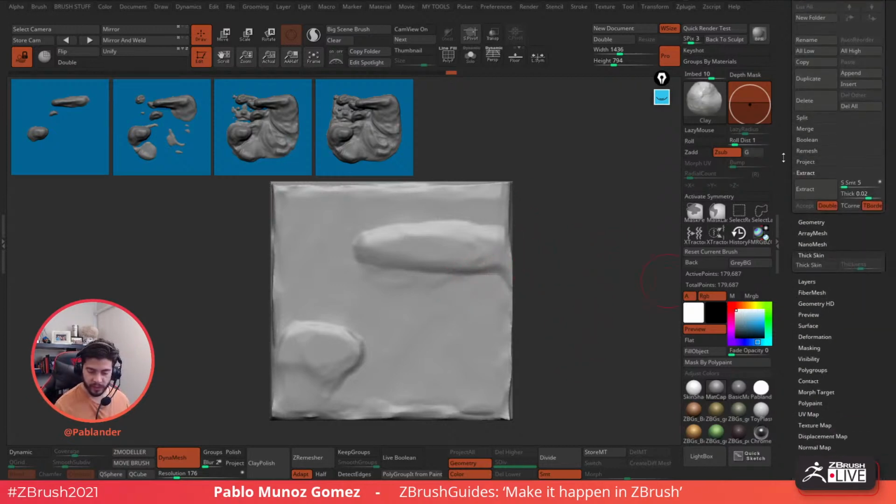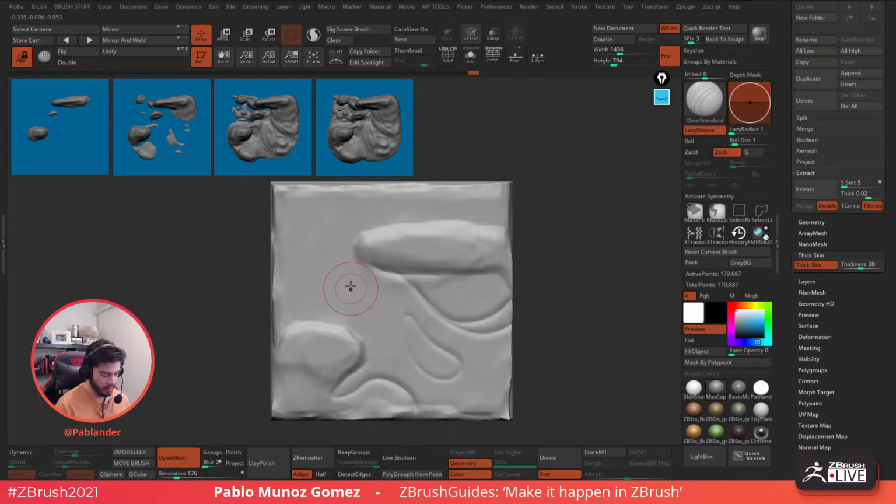All right, so let's do the same thing again. Thick skin, 30, and now I'm going to start defining. We could also, if it is easier, define the next areas that I need to cover. So something like this, maybe a little bit here, something like that, and I think here's the other leg, and you can start to see a bit of the tail there, and another leg in here.